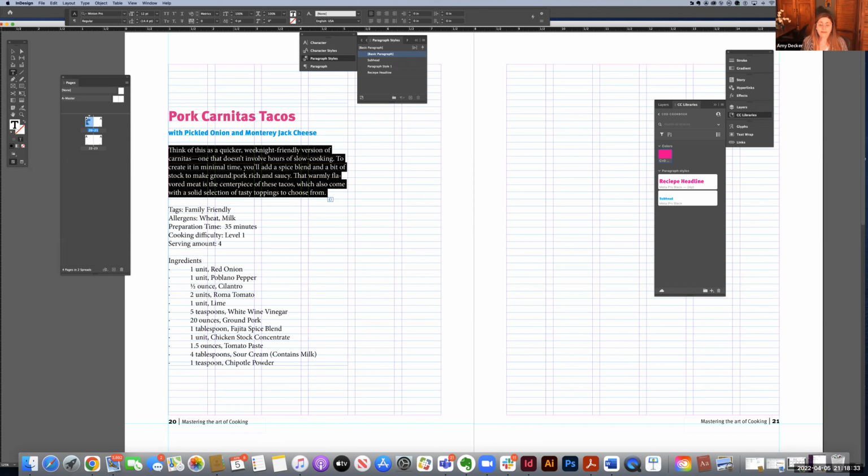And why we're creating a library for all of our assets, and these are all referred to as assets, is because after this project of doing our cookbook, we're going to be doing a web page. And so we want to be able to have all of these decisions we've made be accessible all in one place that we can now pull into a new document, because these libraries will transfer with us to a new document.